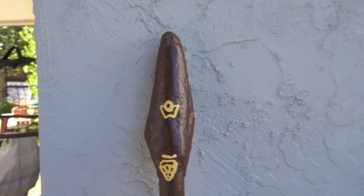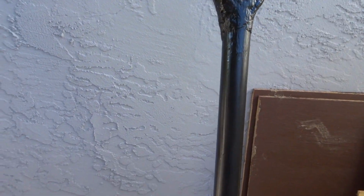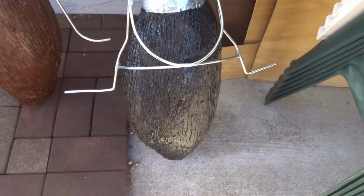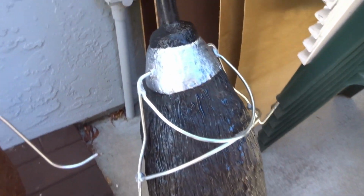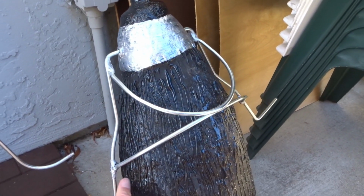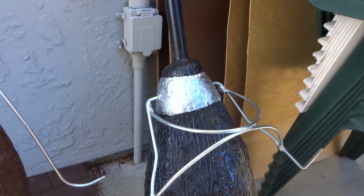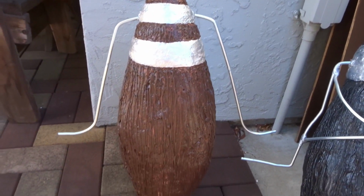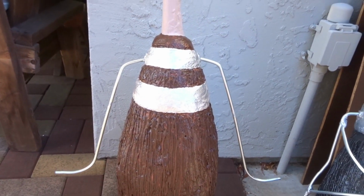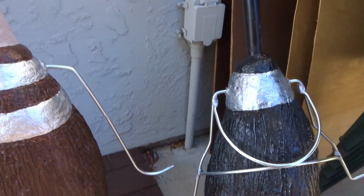Put that one there. And then this one, if I flip it around like this, you can see the bottom with the metal little kickstand thing. You know, this goes up and down, swivels. And yeah, the boys can have some real fun with this thing. Very, very cool. I like the way it all turned out. Not bad for a little homemade project.